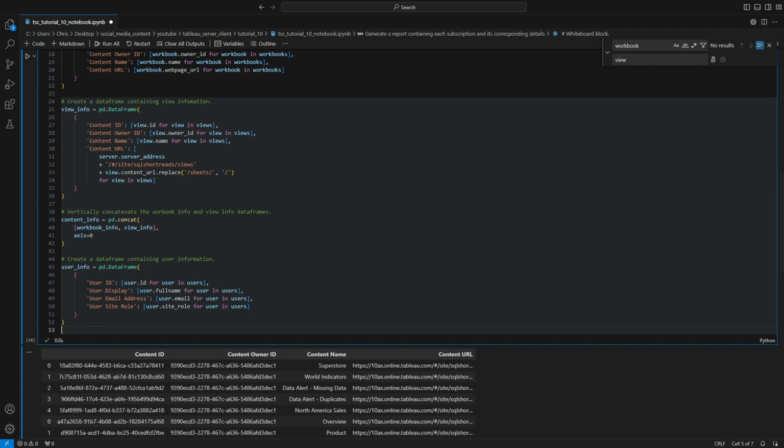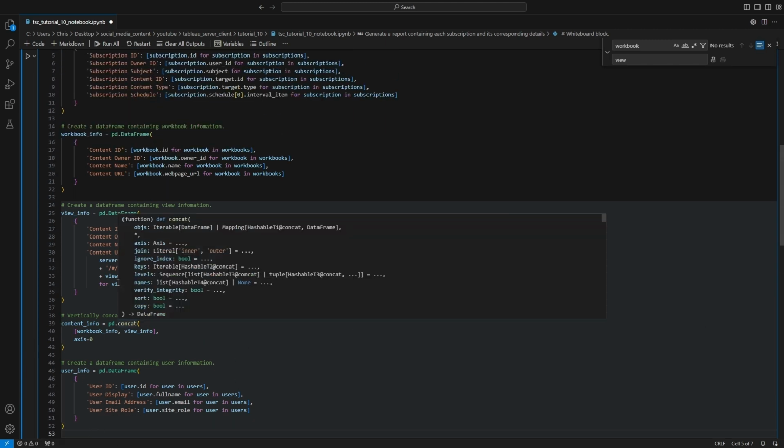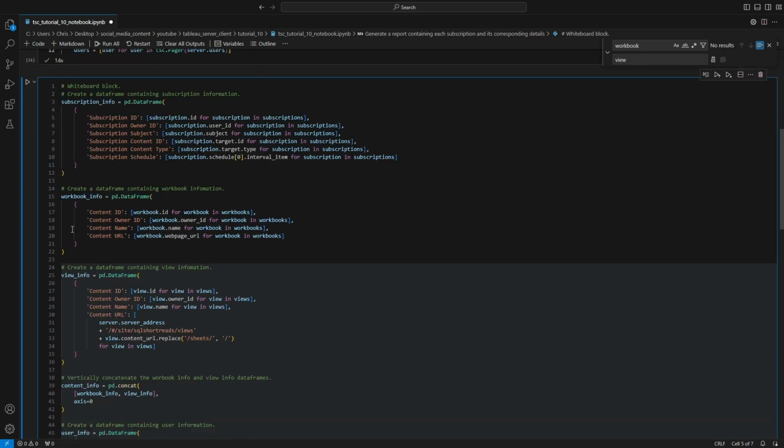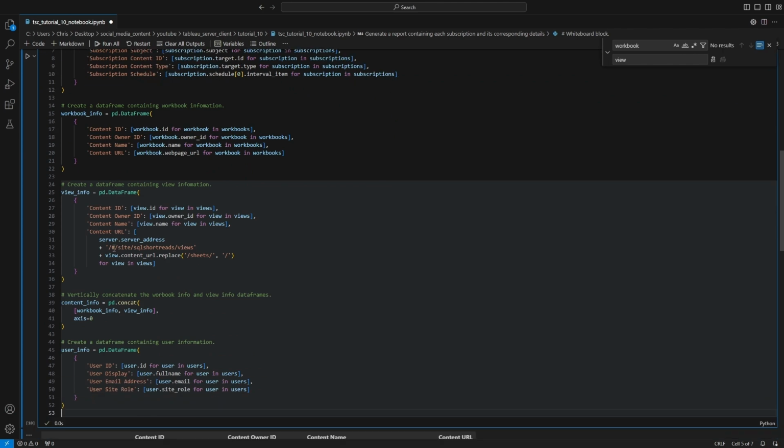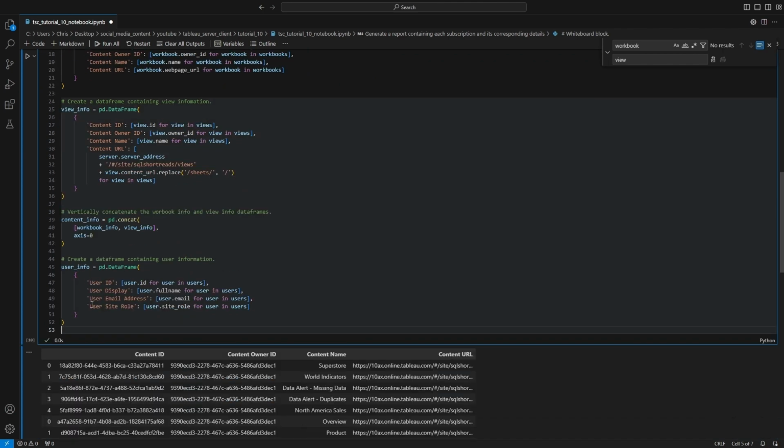All right, so we have all this information. We have the information for each subscription, the content that is associated with each subscription. We have the user that's receiving that content, that snapshot of the content in their email. Now we need to bring this all together. So this next portion here is going to be a typing exercise for me. We're going to merge these data frames together, so we get that information all in one row for each subscription. So the subscription information, the content information associated with the subscription, and the user that owns it or is receiving that email. We're going to get those captured all in one row for each subscription. By merging those data frames, we're going to do some transformations like dropping redundant columns.